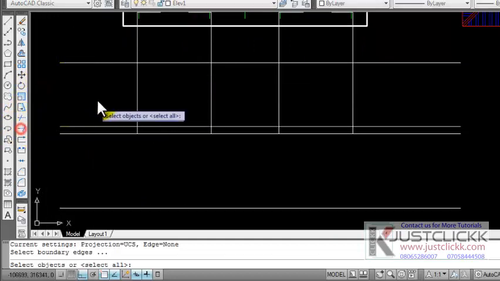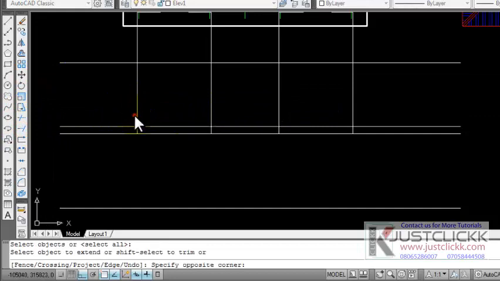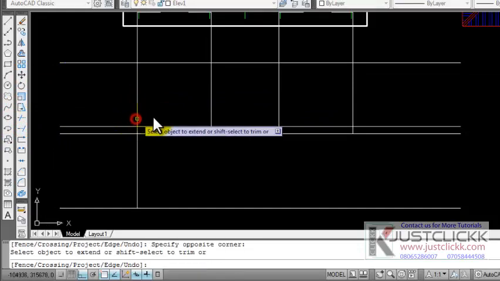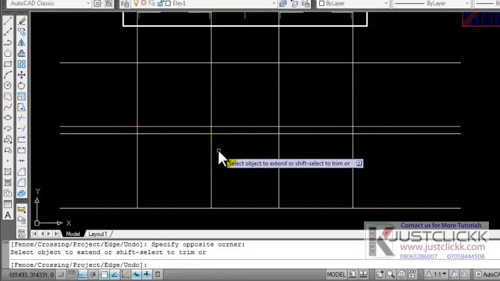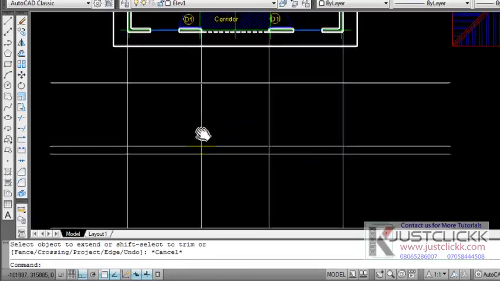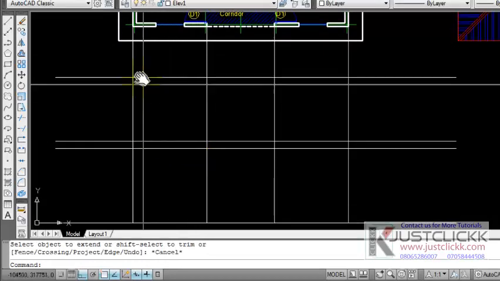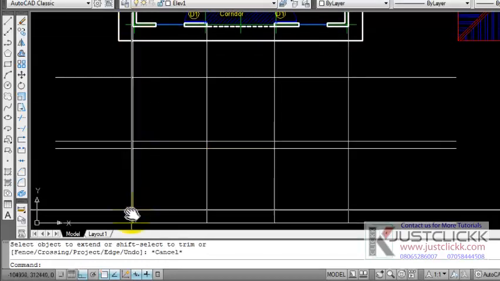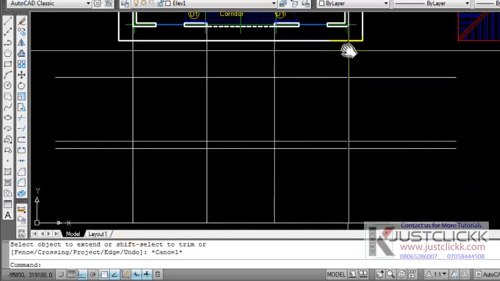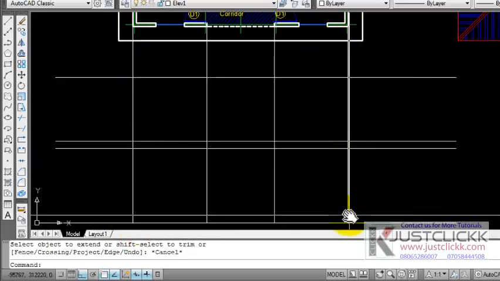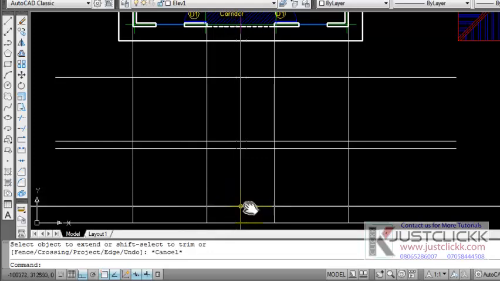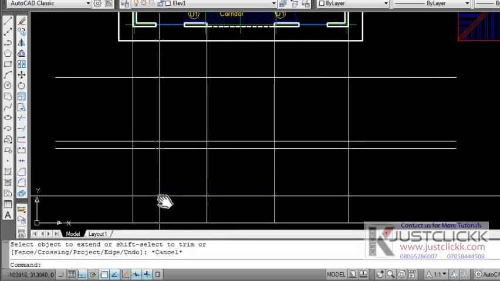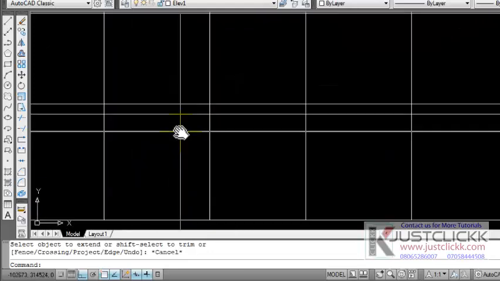I will extend this line downward. Alright, so everything is in place now. You have the external walls tracking down to the surface of the land. So this is office 2, this is corridor, and this is office 1. So that is what is happening there.